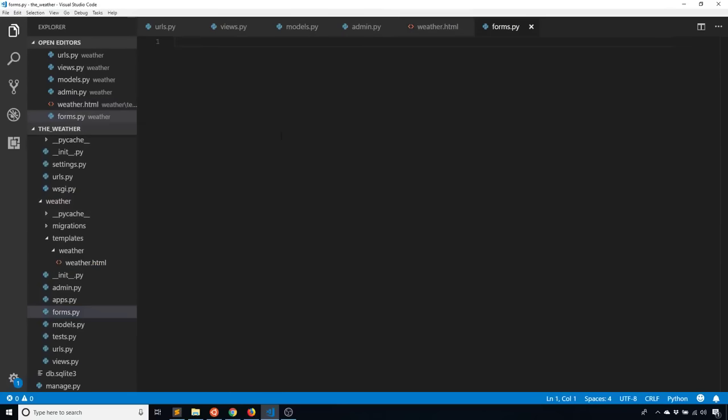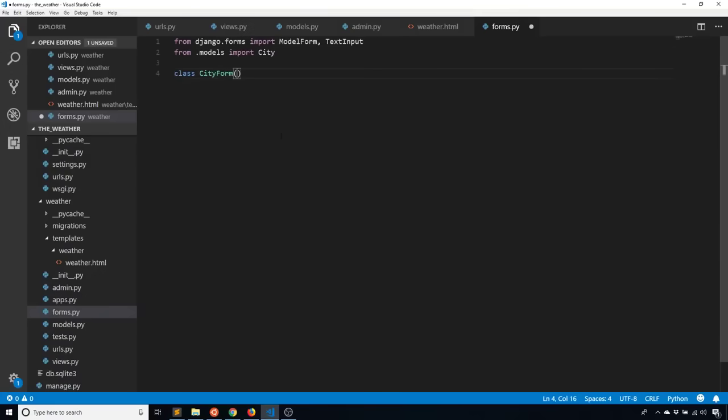And inside of forms, I'm going to say from Django.forms import ModelForm, because my form is basically the same as the model. So I'm only concerned with the name of the city. So I don't need to create a custom form. I can just create a form based off that model. And then I know I need to import TextInput because I need to do something with it. And then I'm going to say from models import city.